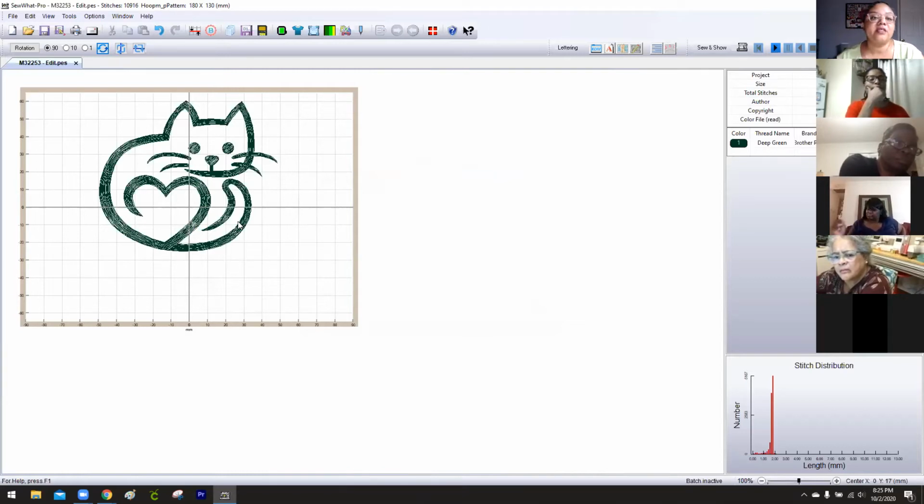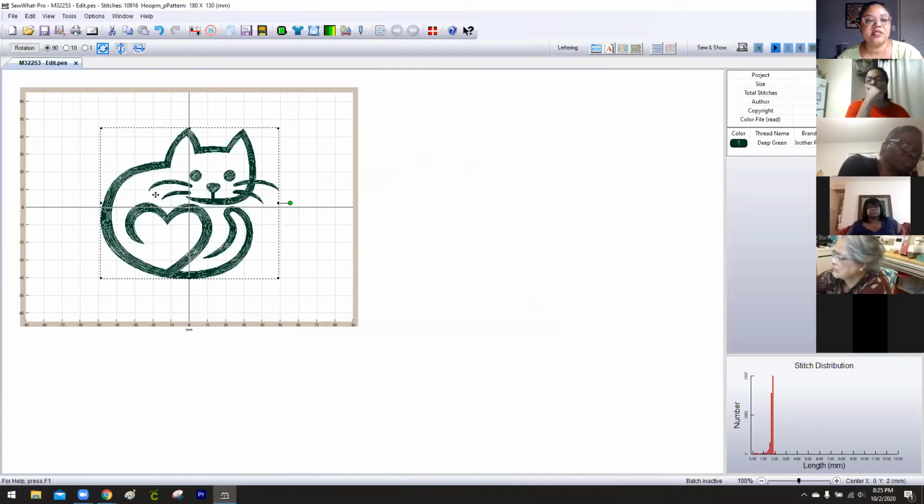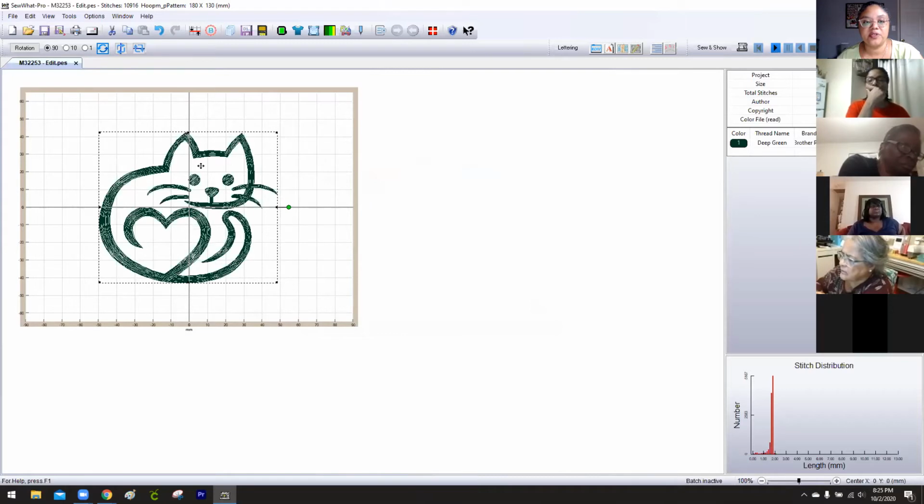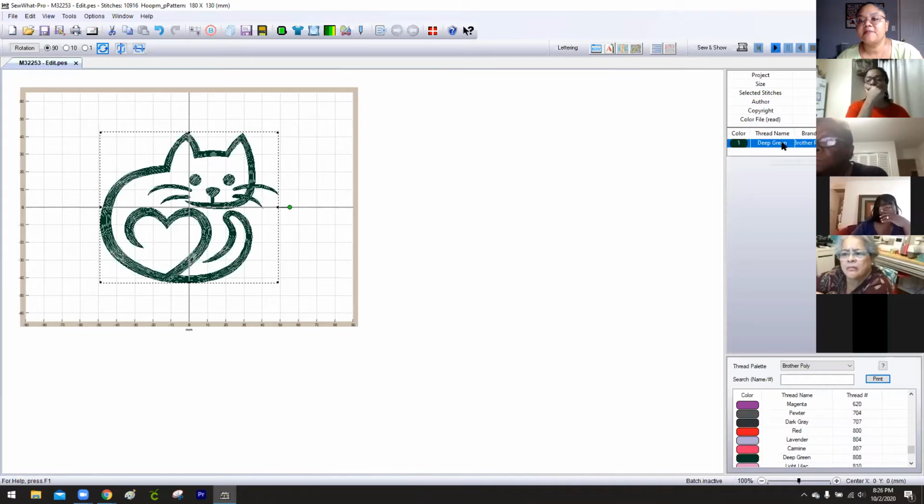So going into changing and editing your designs, people will tell you of a couple of options for resizing your designs. One of the easiest ways is common to Windows, and you may be tempted to use it, but I'm going to suggest that you don't. Let's look over here in the project pane on the right hand side, where we have our color stock, which is deep green. This is the color of this thread, even though it looks black. It is actually deep green.